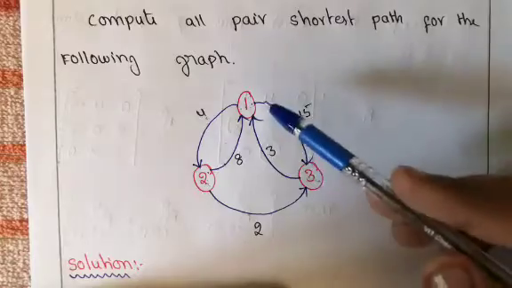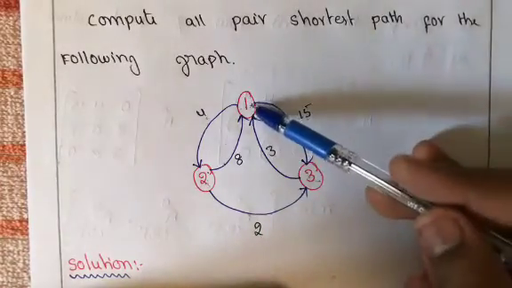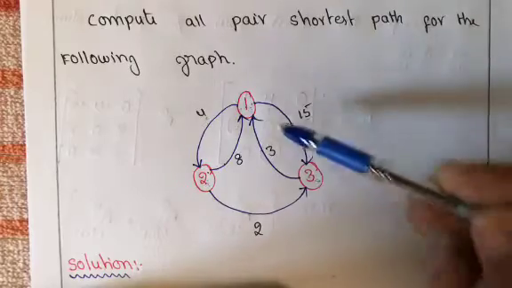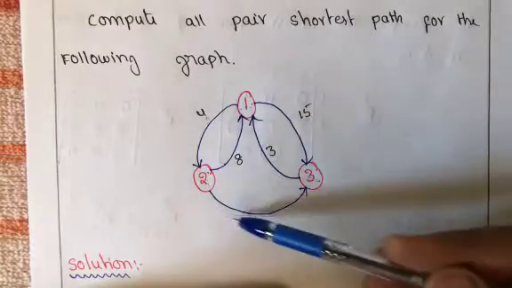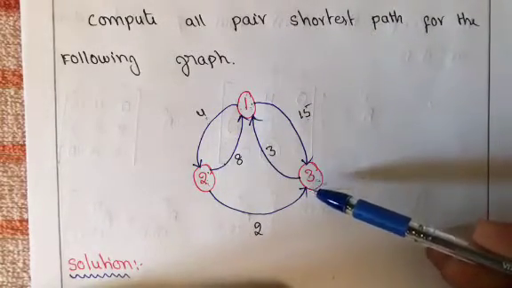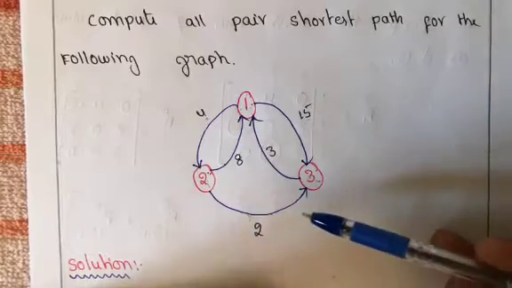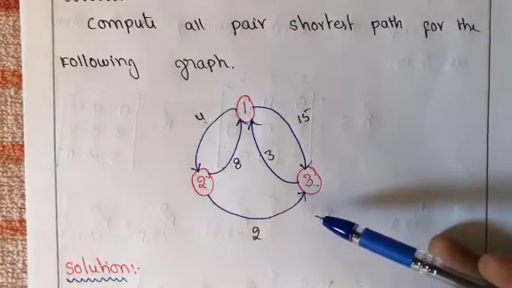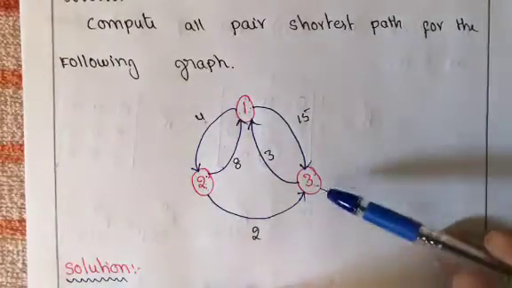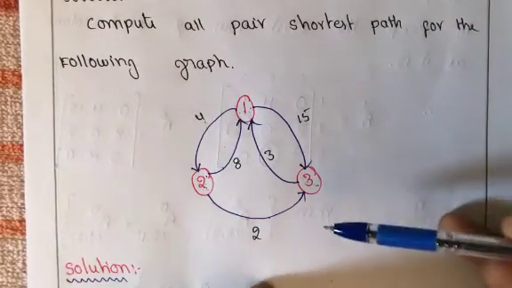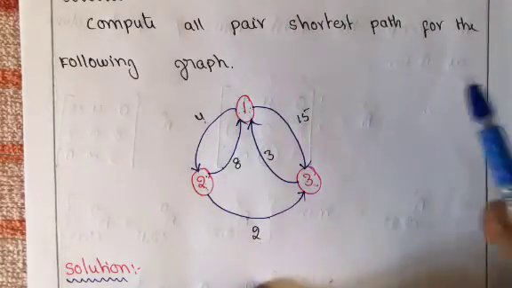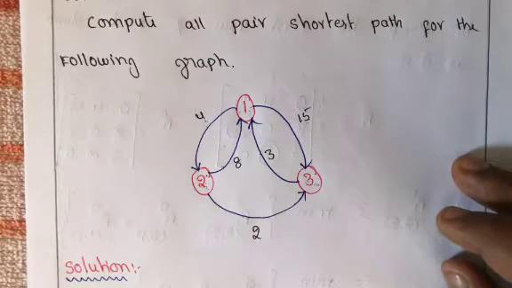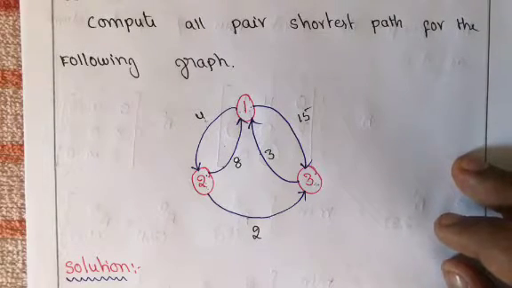So here I'm having two paths to reach from my source to the destination. One reaches with distance 15 and another one reaches with the distance 6. So the minimum distance is 6. So I need to identify all the possibilities of distances from one vertex to another vertex. At the end I can identify the minimum distance from each and every pair of vertices. This is the main objective of our all pair shortest path as well as Floyd's algorithm, right?